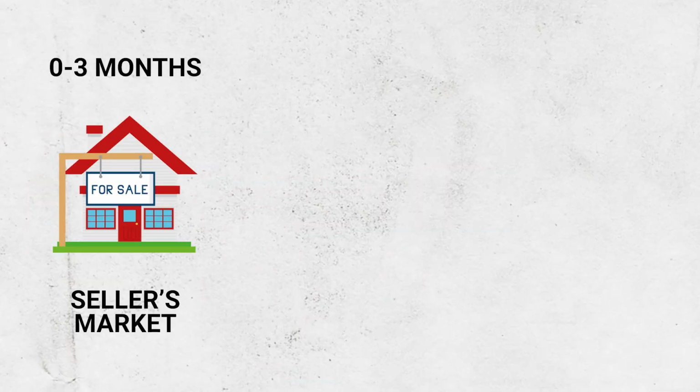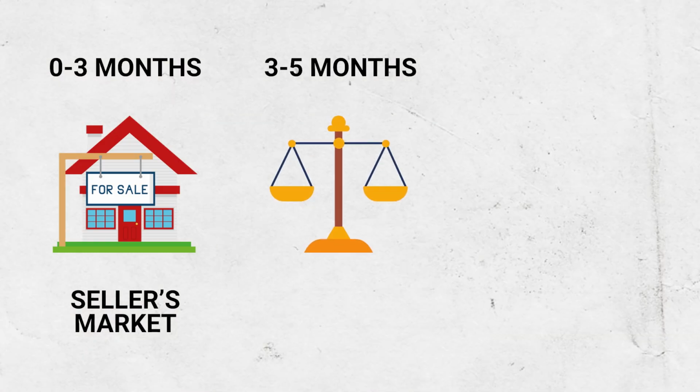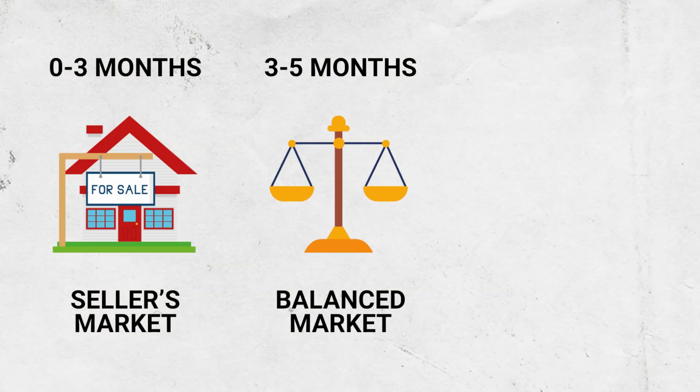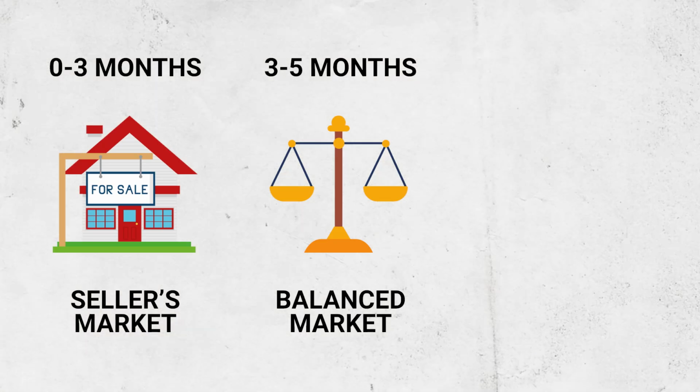If we have between a 3 and 5 month supply, it's considered a balanced market. It's not favoring the buyer, it's not favoring the seller. Again, directionality, or that velocity that we talked about, will come into play in that balanced market. You want to be priced right at market value when you're looking in a balanced market.